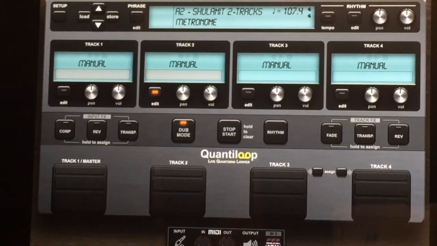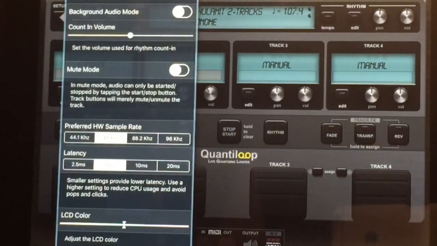Okay, so we're in the quantiloop app. First of all, the first thing I want to see here is in setup. One of the things that iOS has, which is kind of annoying, is that when you start with an interface or an app that takes the audio, then that first app determines the buffer size or the latency.